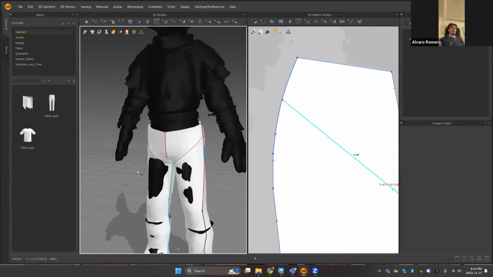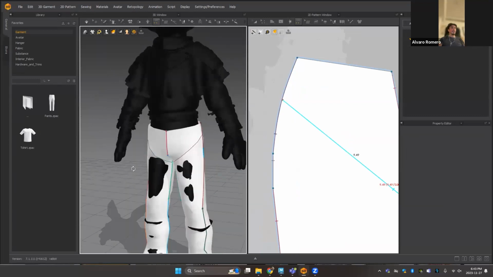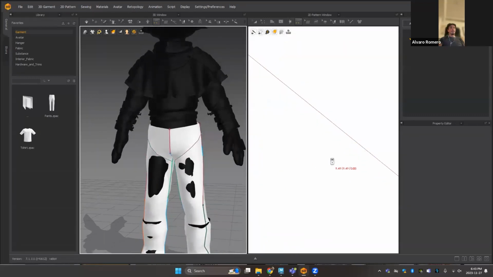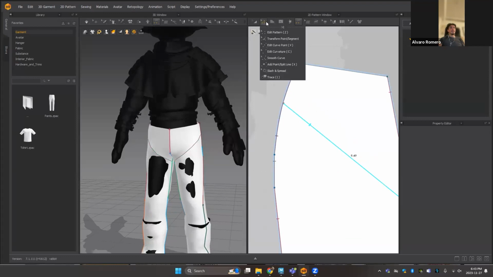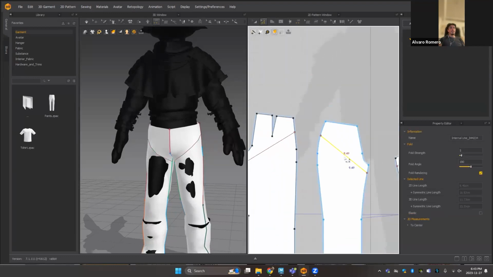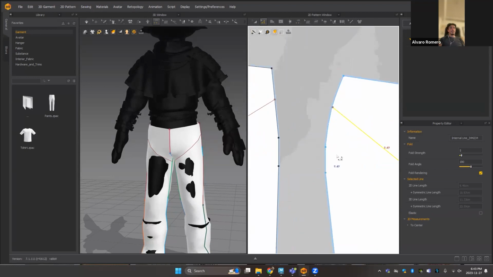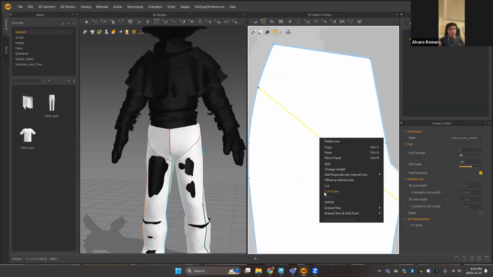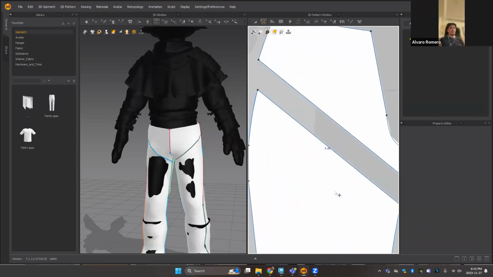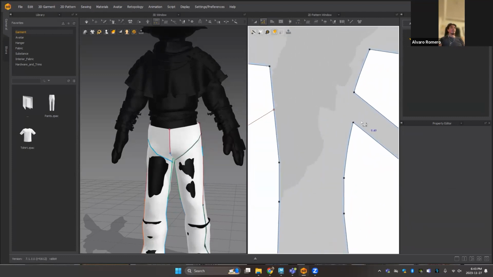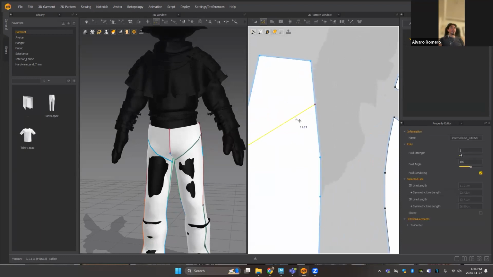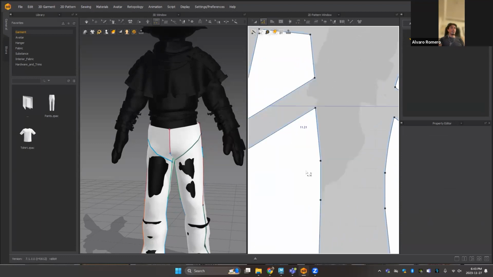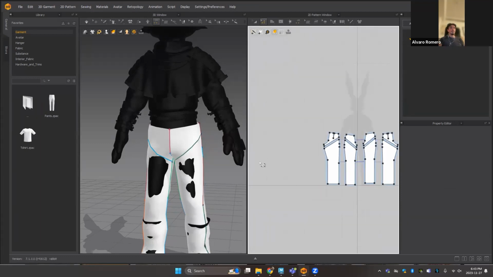And now that I have this part, I'm going to cut. To cut the pattern, you select the line that you're going to use as a cut, and here is cut and sweep. So I cut this part, and I cut this other part.